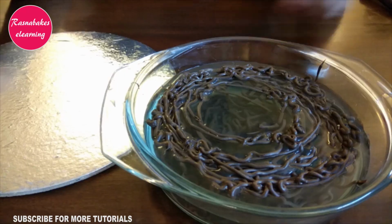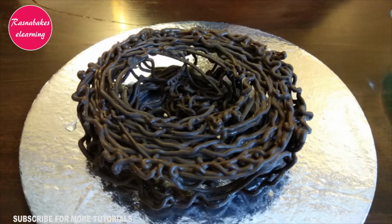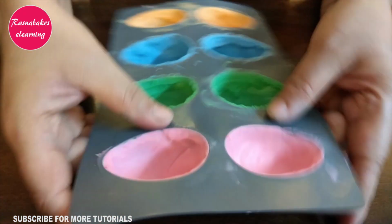Carefully remove it from water and place it on a board or plate. A nice nest-looking garnish is ready. Carefully unmold the eggshells and keep them in pairs.